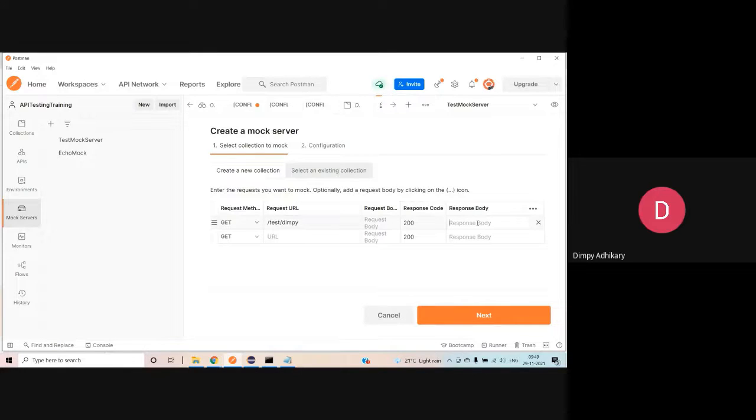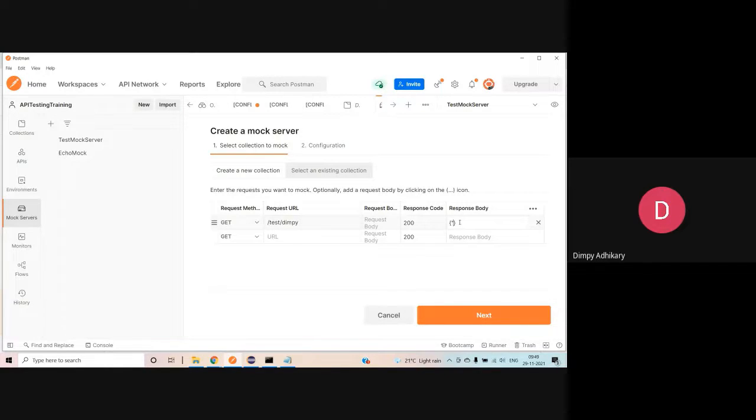Since this is a GET, I can skip the request body, and I'll give a response body here. You can give any parameters based on your API specification, specifying what kind of parameters you are looking for in the response.